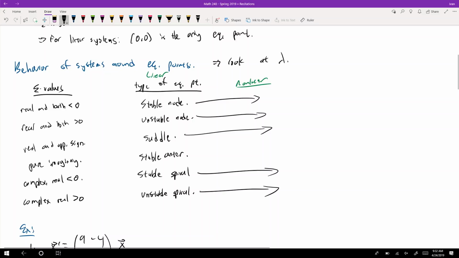If you remember, for pure imaginary eigenvalues in linear systems, it's a stable center. We just drew some ellipses or circles around the origin and determined the direction. But if you have a nonlinear system, we actually have no idea if it's going to be a center or a spiral. And second, we don't know if it's stable or not. This all depends on what the system is, so the stability is indeterminate. That's the only change. Everything else is the exact same: find your equilibrium points, evaluate the Jacobian, and whatever eigenvalues you get, there you go.